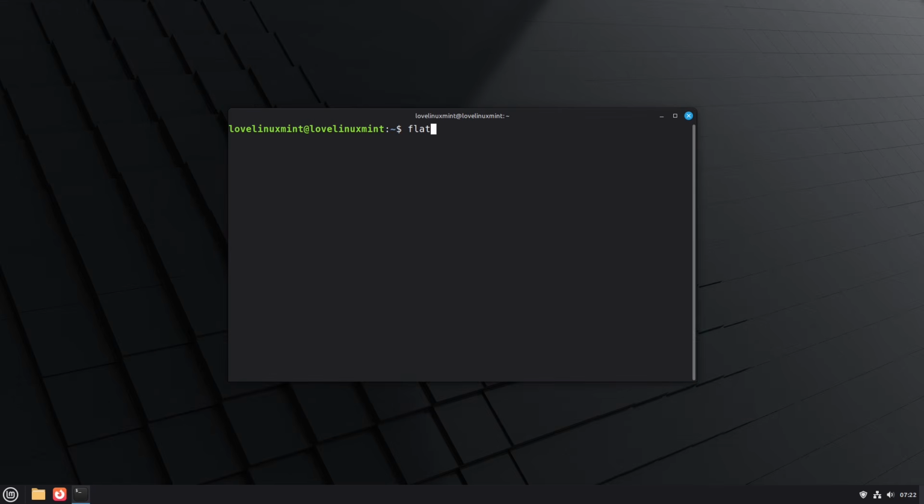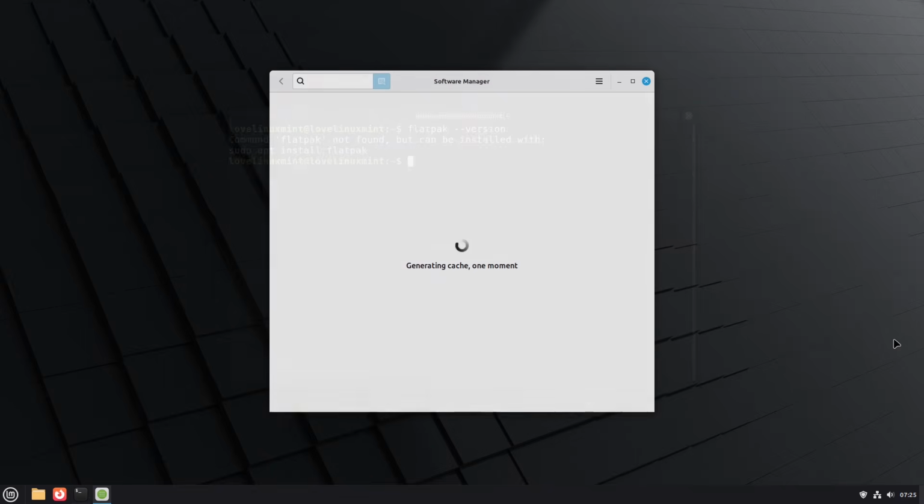So, as a quick summary of this experiment, I tried to completely uninstall Flatpak from Linux Mint, following all the necessary steps, from removing applications and runtimes, to deleting the main package and the remaining files from the disk. From a technical point of view, Flatpak was successfully removed. However, in practice, this complete removal breaks the functionality of Software Manager, which remains stuck while generating the cache and becomes unusable.